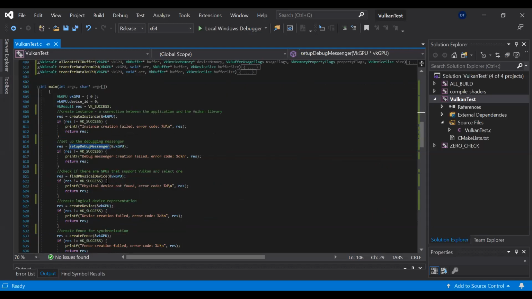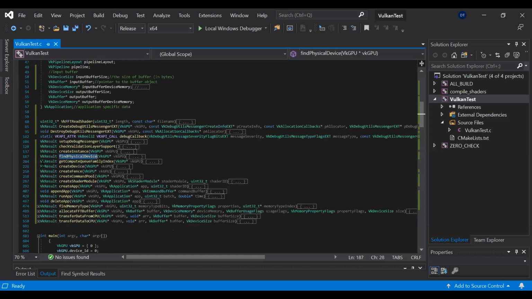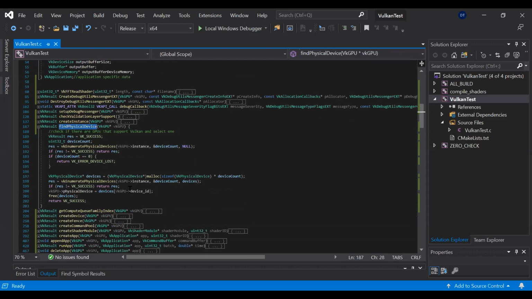Okay, after that, you need to find a physical device. The physical device is something you have on your system. For example, this is a laptop with an Intel iGPU, Intel UHD 610. This function will basically report the list of available devices and enumerate them. And then you can specify in your application which device you want to use.